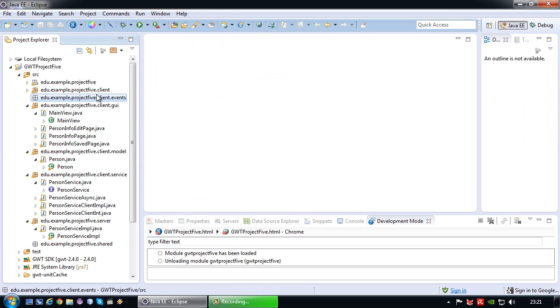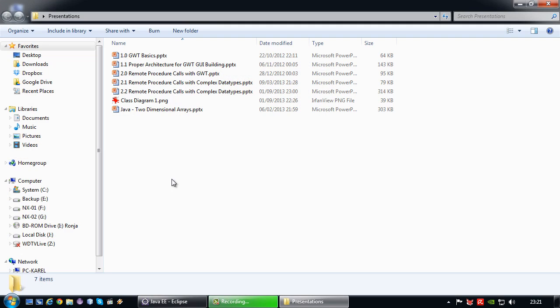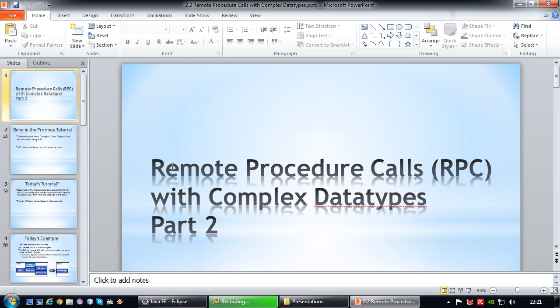Okay, so now let's go and create these event objects. As you may remember, I said if I'm going to have two methods that are going to return a person object, I need to wrap them in specific event objects so I know what my GUI has to do. So in this particular case, going back to my presentation, and just to be clear.